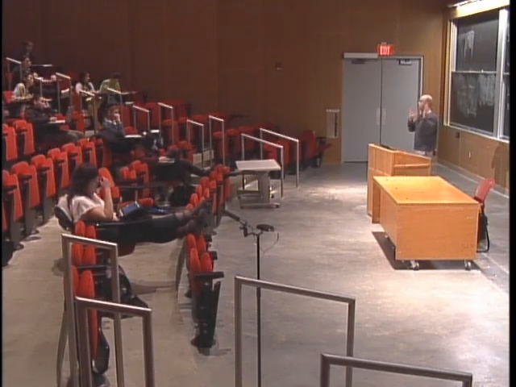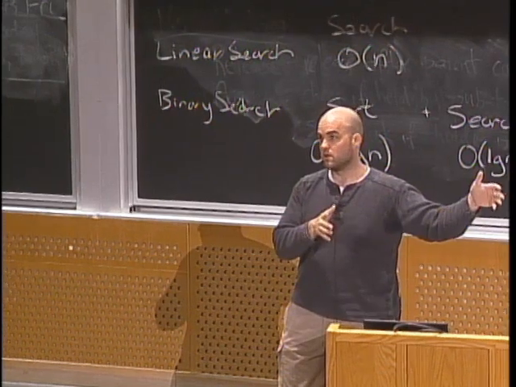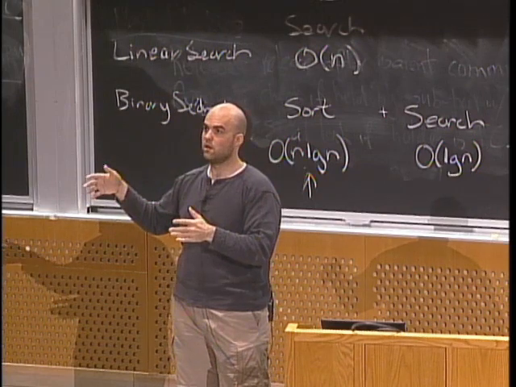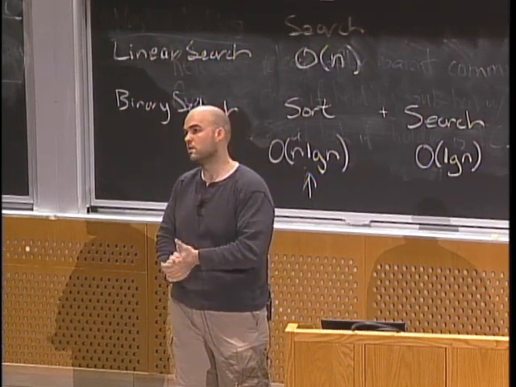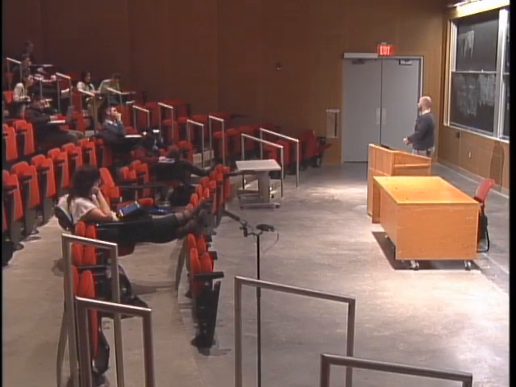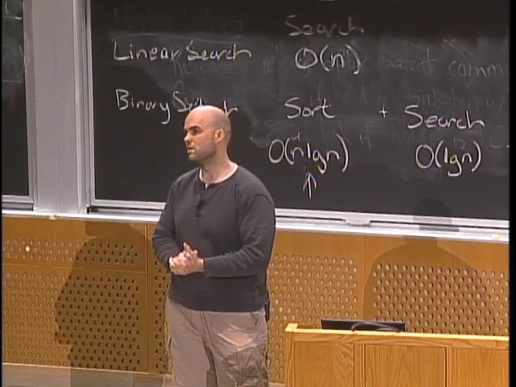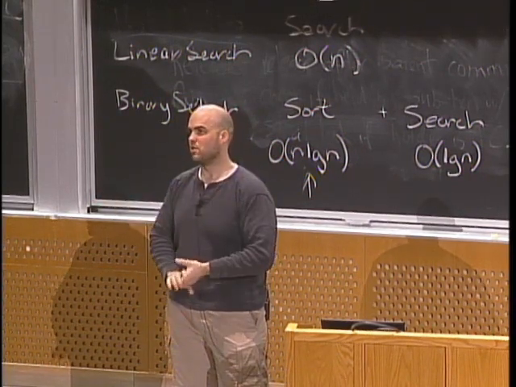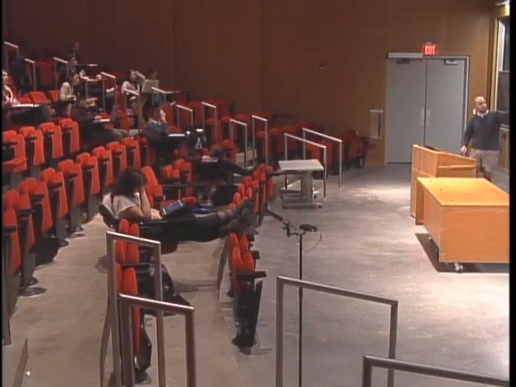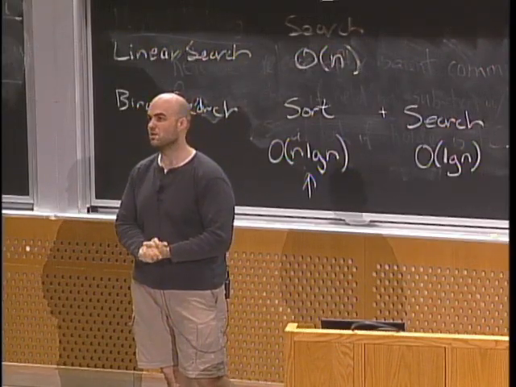So, your left sublist might have 6 elements. Like, say you have 11 elements in the list, the left list would have 6 elements, and then the right list would have 5. And then that would split into 3 and 2. And then the 2 would split into 1 and 1, the 3 would split into 1 and 2, and then the 2 would split again. And then the 1 would actually make a call, but it would be an empty list. So, it would split, but one of them would be an empty list. Yeah, I mean, that's kind of what happened with my tree. I didn't go all the way down on some of the branches of the tree.